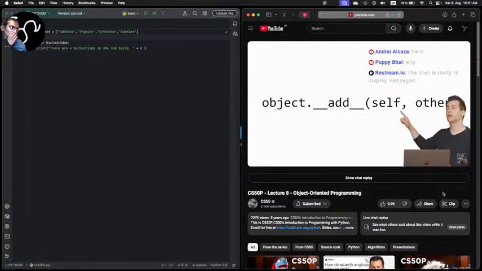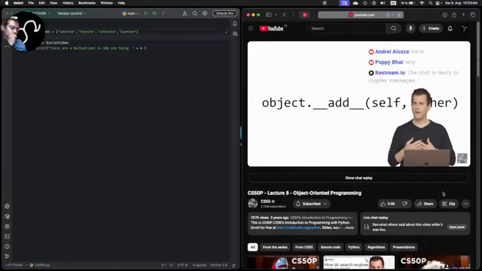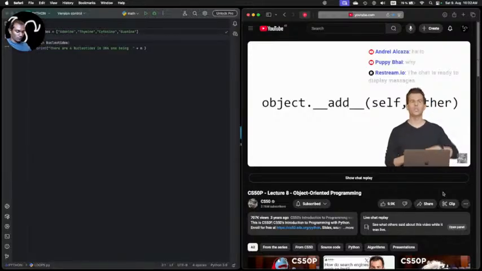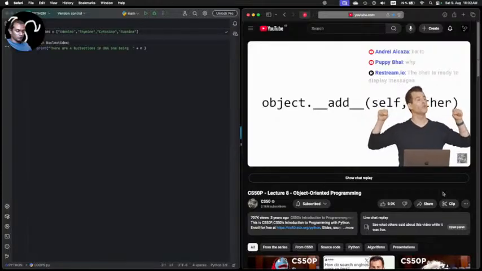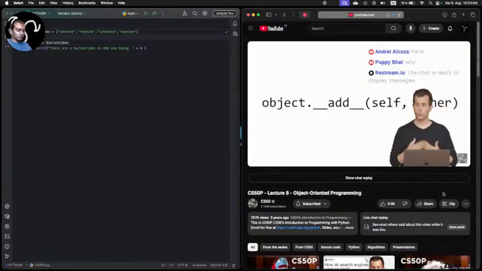By convention, it's going to take a first argument called self, and then it's going to take some other argument by convention called other. Self, in effect, is going to be referring to whatever object is on the left of a plus sign. Other is going to be referring to whatever is on the right-hand side of a plus sign, thereby giving us a way of describing in code the operand on the left and the operand on the right of the operator plus in between.